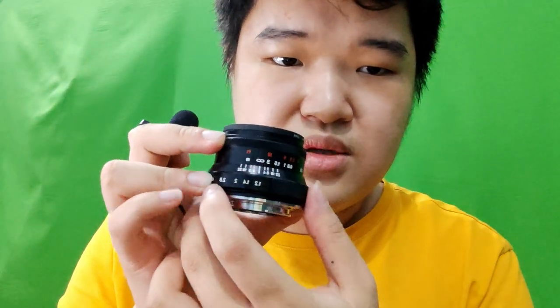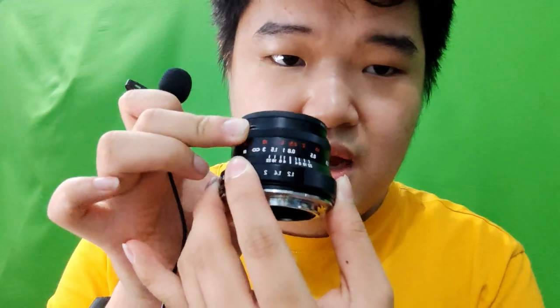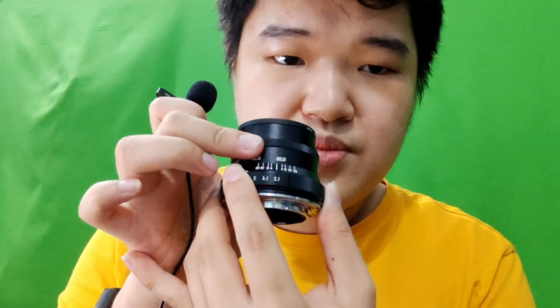This is a very manual lens — no electronics — and it has metal construction on the back, which means it will be durable and last long. There are no electronic connections. This is for the Sony e-mount, and on the top part of it we have our focal distance and hyperfocal distance measurements. The focus ring is surprisingly smooth, and for the aperture we have a clicked aperture.